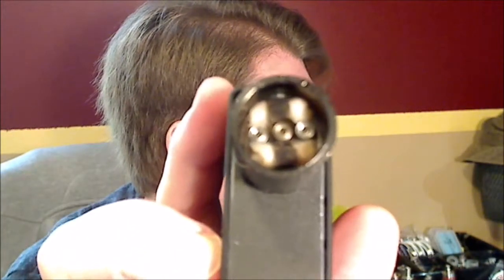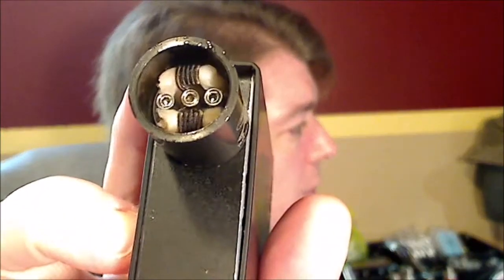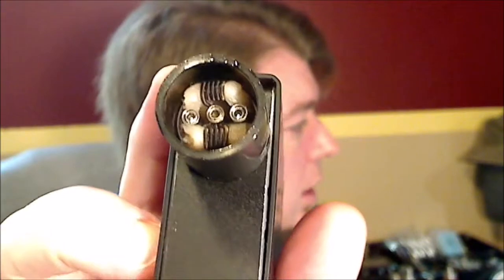Let's see if we can get a focus on that. Don't mind the coils, they kind of need a dry burn. No, of course. Webcam, why would you autofocus? There we go. Yeah, it's 30/24, and it works really, really well. It's a bit power hungry. I wish I had 34. I'd rather have done 34/26.